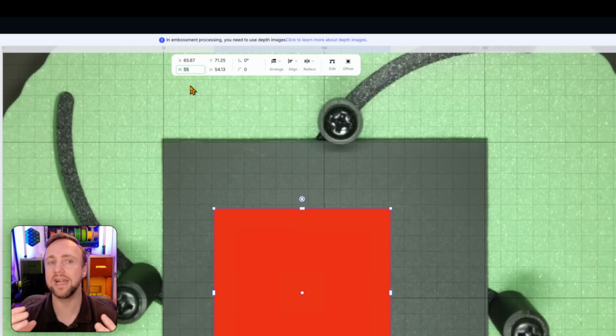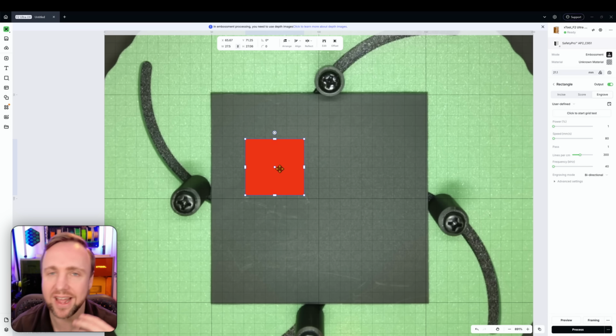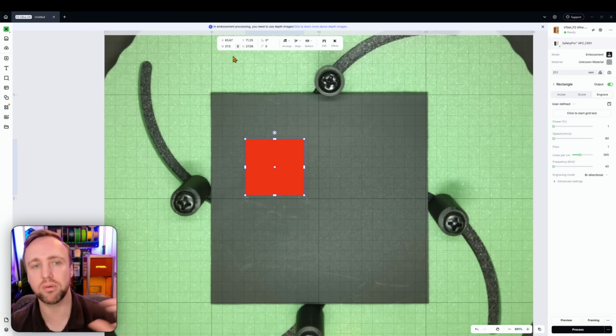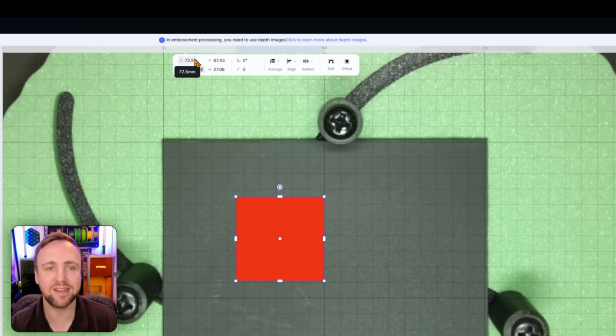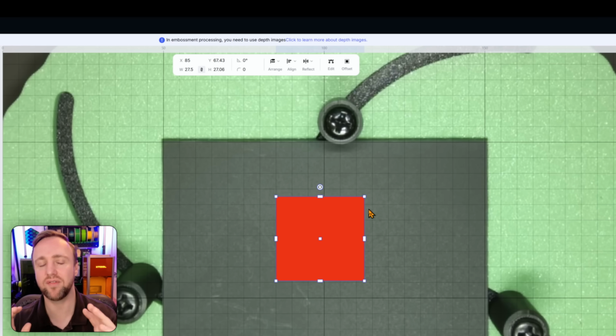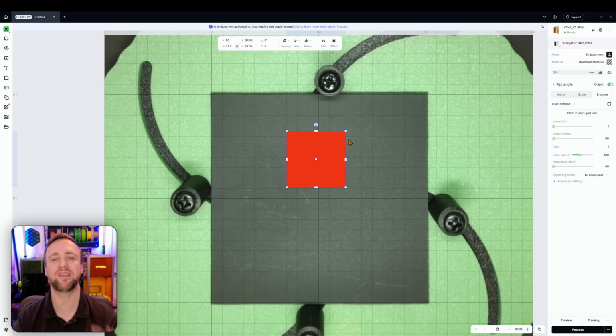It can do calculations. So you could do 55 divided by 2, and that is now going to do that. That is useful if you want to make quick, easy adjustments without having to actually remember what you want to change it to. The other benefit is the position. You could do 75 plus 10, and it's going to move it to 85. This is something that is really specific to certain people. You might not have a use for it, but I wanted to make you aware of it because I personally like the fact that you can make those micro adjustments, and I really love it.